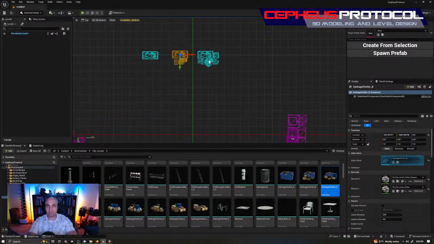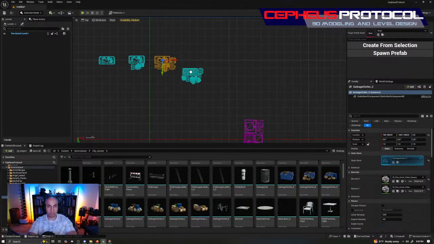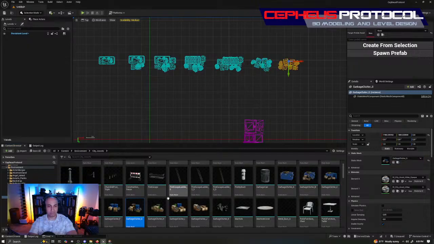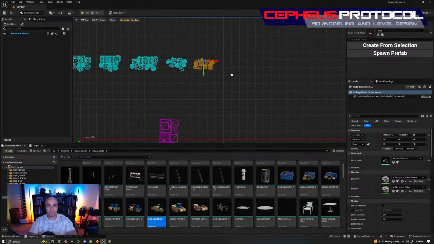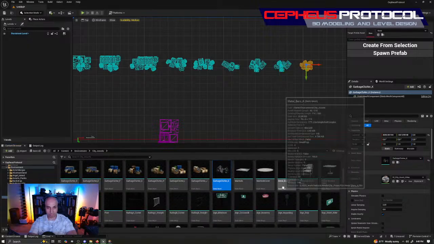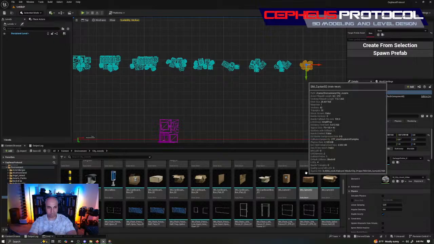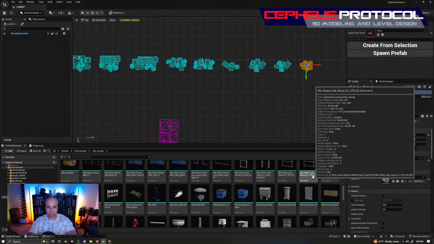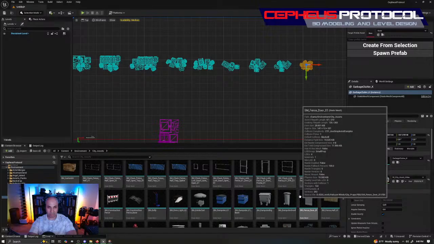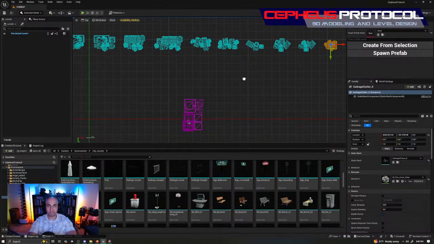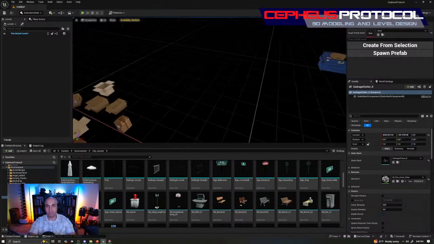I'm going to put them in here as reference because I want to recreate what I've got in these. That way I can delete these off the maps and replace them with the new garbage clutter stuff. Some trash bags. And I think that's it. So those are just in there for reference.